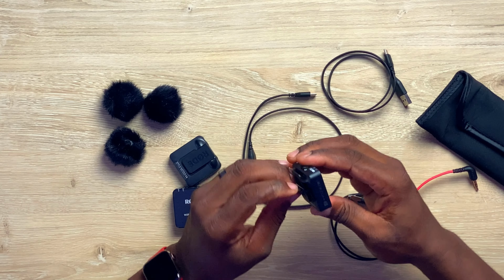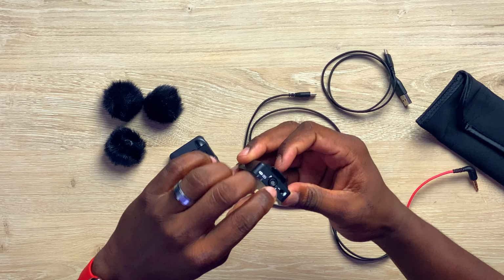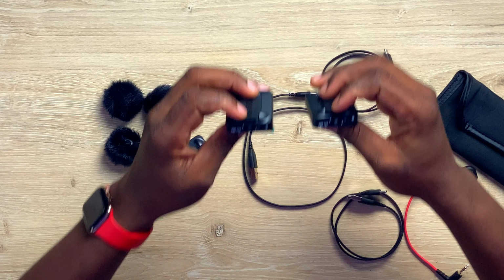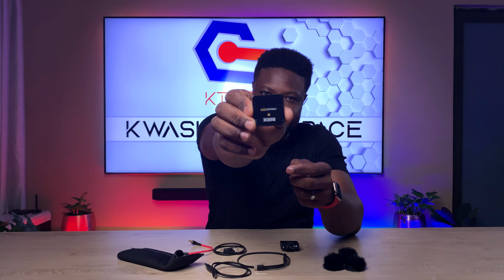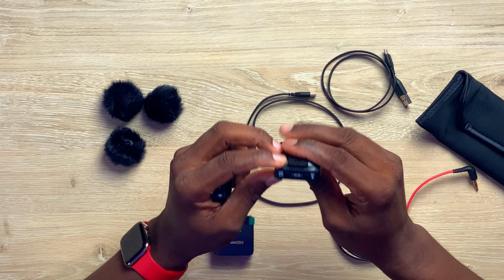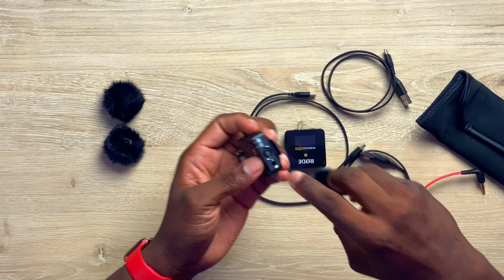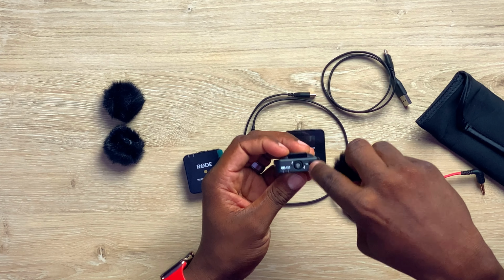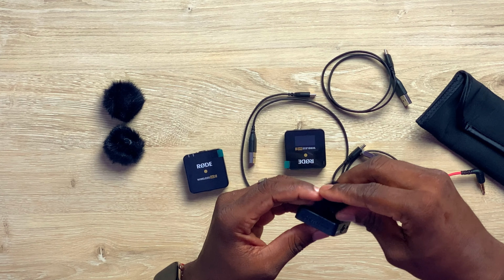Pop this open here. The transmitter is very tiny, with the USB port for charging. You have a mic, so the microphone is here for both. The microphone is right there, and then the transmitter, which has a little LED display here. So the dead cat goes on top here. You put the dead cat in, and then you twist it to lock it in place.